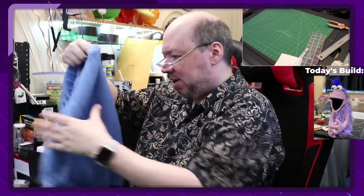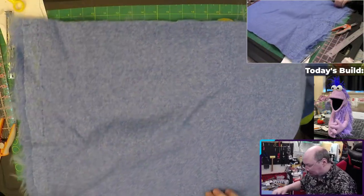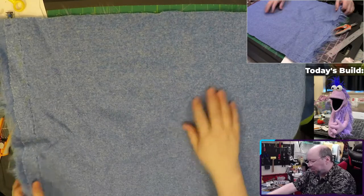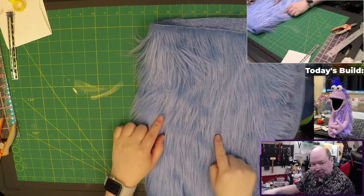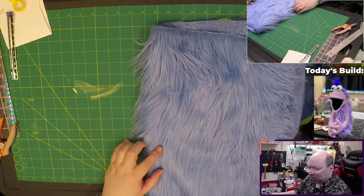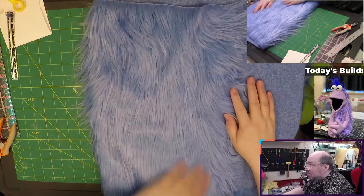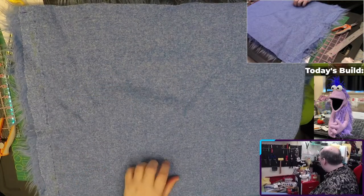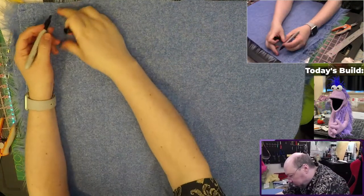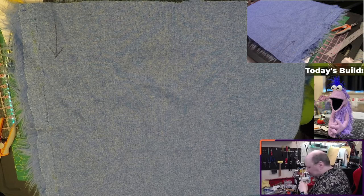So I guess we'll cut the body first. So here we go. We've got our fur laid out. Also paying very close attention, because all the fur has a nap, right? So it has a direction that it's going. In this case, the fur is going this way down. That GoPro has got really weird color reproduction today. It's very yellow. It shouldn't be like that. I've got to fix that, but not right now. So making sure that we're aware what direction the nap of the fur is going. And in fact, I usually will draw an arrow that just sort of indicates we know the fur is going in that direction. Keep this out. We'll need that.